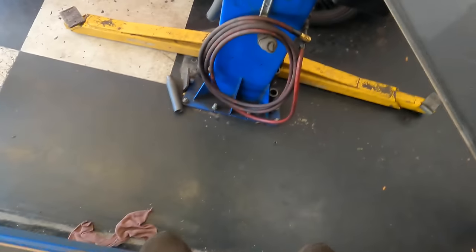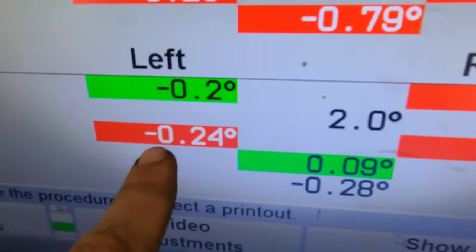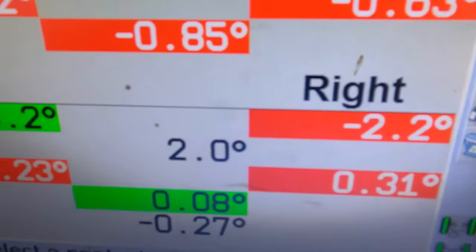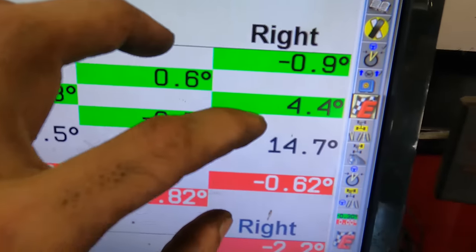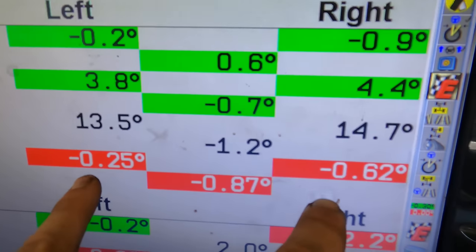Dang, we're really up here. Right, I can jump that high. Whoa. Oh, looky here, the rear toe is out of adjustment. So is right rear camber, but that's not adjustable without parts or fixing whatever's bent, so we have to ignore that for now. But we can adjust the rear toe, and then we can adjust the front toe. Reason being, the machine takes the measurements for the front based off of the rears. So if the rears are out, the fronts have to be out. So we've got to set this one up first, then we can move forward to this one.